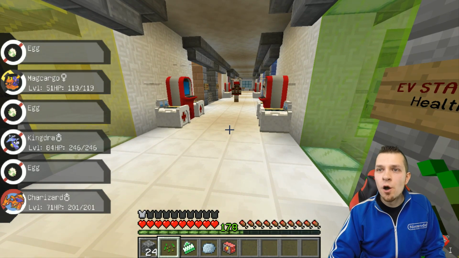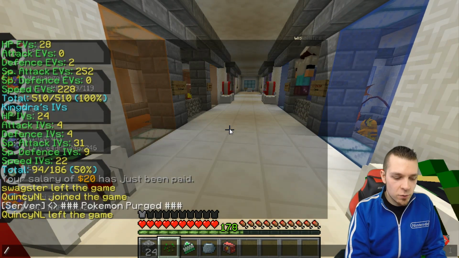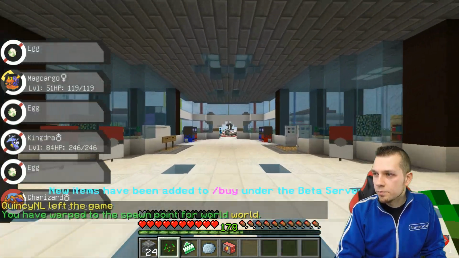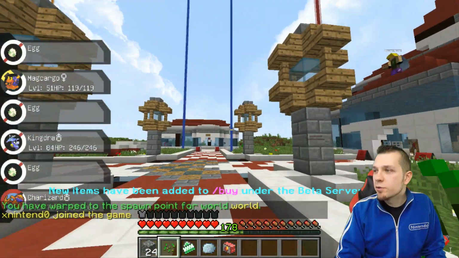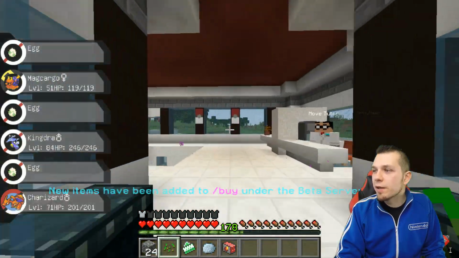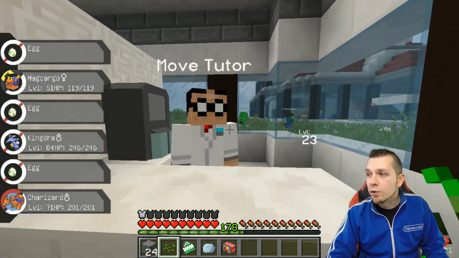Okay, so we showed you guys about trading. Let's actually go back. So we're going to do /spawn. And we're going to run over here. So we covered this beacon area over here, this yellow beacon. Let's actually come over this way. So this way is the move tutor area. And the move tutor area is pretty cool. You can go over here.